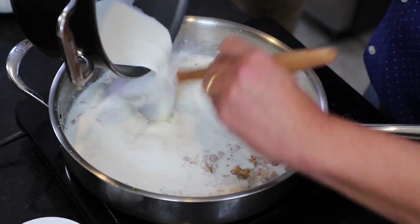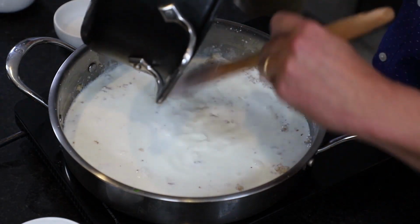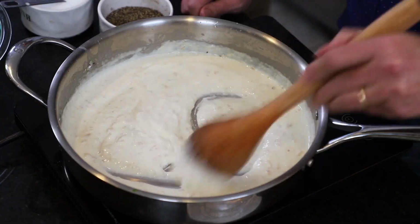So now what we're going to do is we're just adding this in here slowly, and those lumps will work themselves out. Totally. And we are going to just continue to cook this, and what's going to happen is this cream is just going to thicken up, and it's going to be heavenly. And then we put it all together, and it's eating time, folks. Yes, I can't wait. Now you can see this has gotten great and thick, and it's just beautiful.